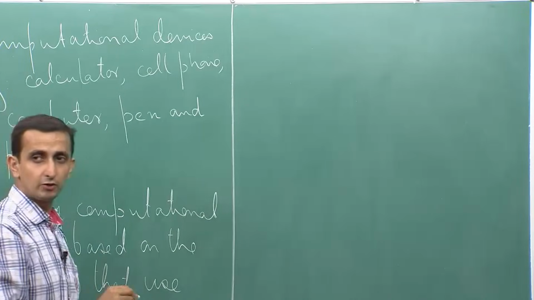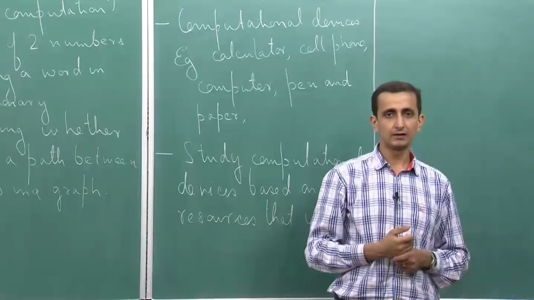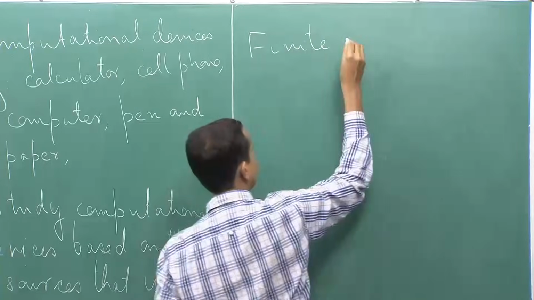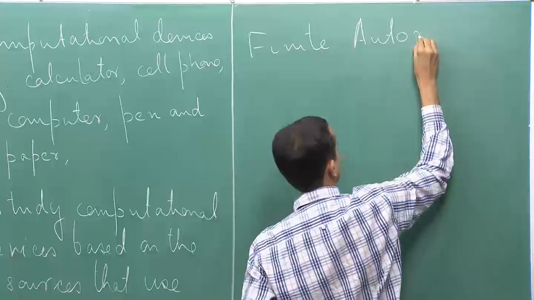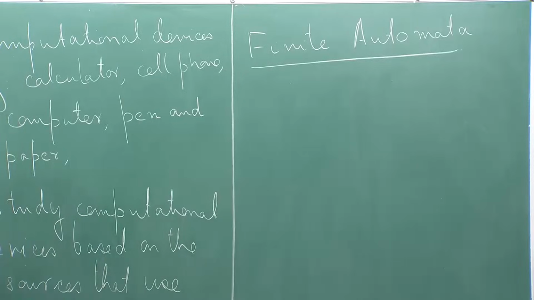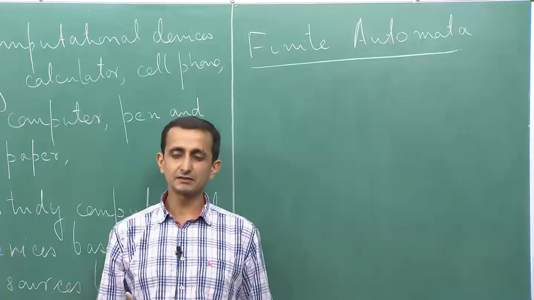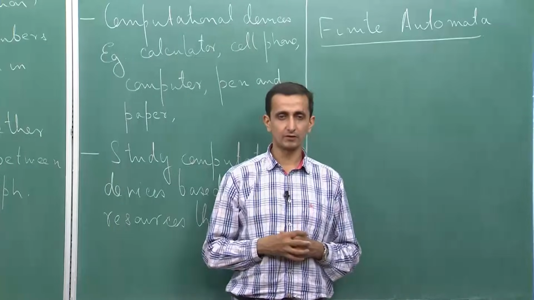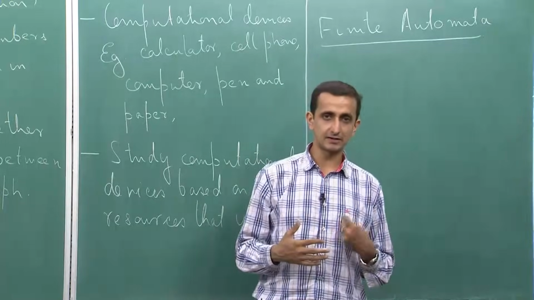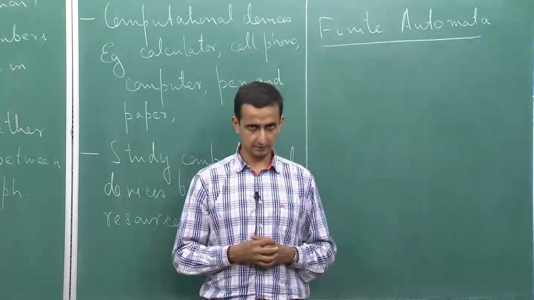Okay. So, next we come to the first kind of computational devices that we will be looking at in this course, which are known as finite automata. Okay. So, finite automata is a computational model which has in some sense a finite amount of memory. More specifically, finite automata has states, and the number of states in such a model is a finite number. It does not depend on the size of the input that is given to it.